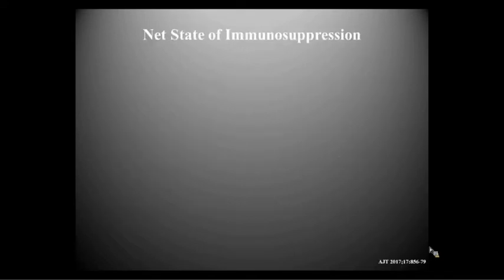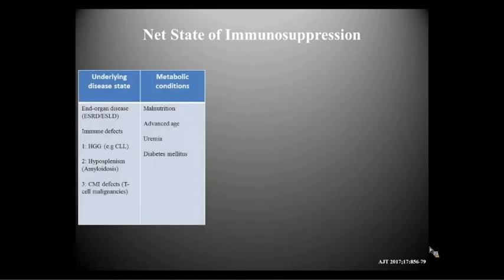So some of you may have come across this concept, the net state of immune suppression. It's basically a conceptual measure of the global state of immune suppression in a transplant host. The idea behind this concept was introduced so that we can take a holistic view of our patient and take into account all of the risk factors that are contributing to their immune suppression and their risk of infection. And at any one time, the net state of immune suppression for a transplant host is the result of the interplay between host factors and the environment.